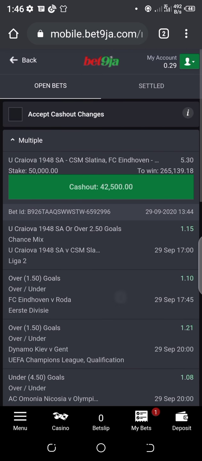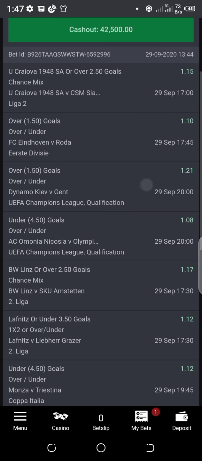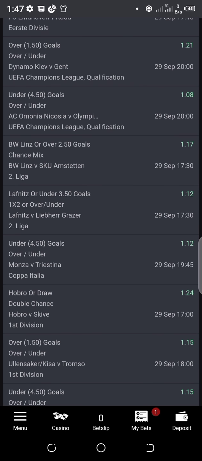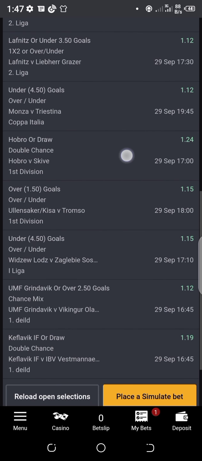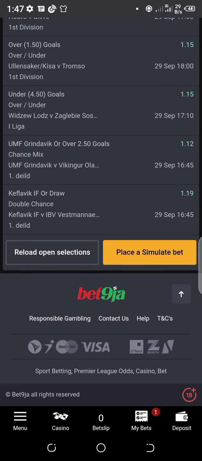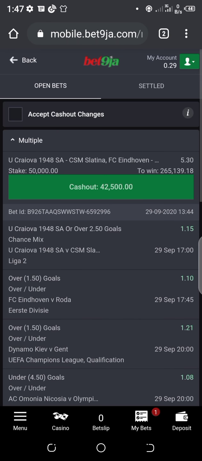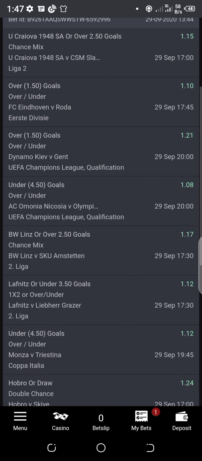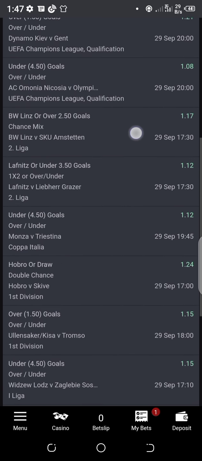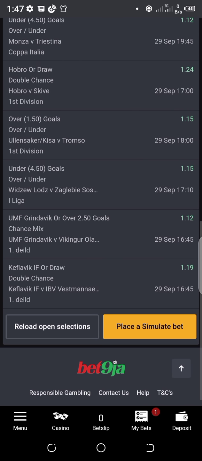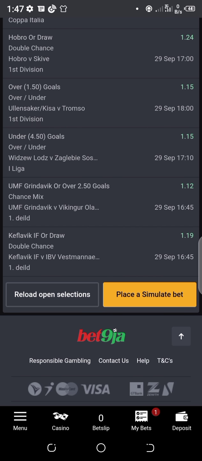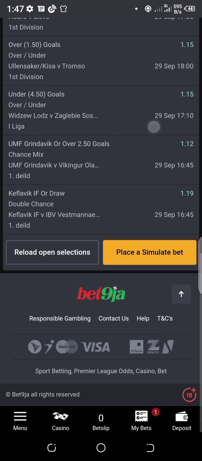So the games are still far. The games are still like 3 hours plus ahead. So I still have more time to wait for the games to start. I usually like placing my bets hours before the game starts, because if you place your bet late, the odd might drop down significantly before you do that. So I've already placed this bet about 3 hours before all the games will start. The first game is starting by 4, and then the last games will be played by 8 p.m. today.